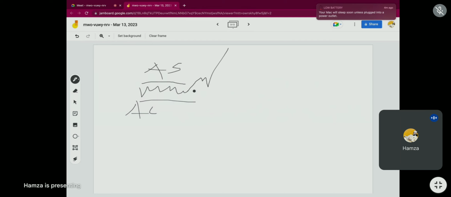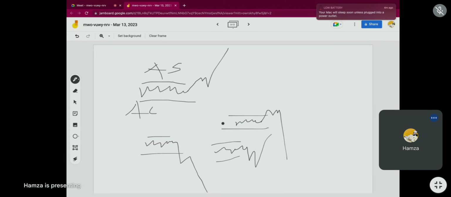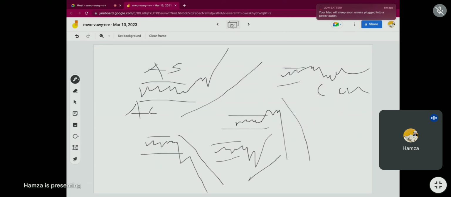It could be like this. After a ranging market structure, we could have this, and then we have this. It could be like this again. Depending on how it goes, if it goes like this, this is a bearish day. If it goes like this, it is a bullish day. If it goes like this, a bearish day. If it goes like this, a bullish day. If it goes like this, it is a consolidation day. There's context to it, guys.